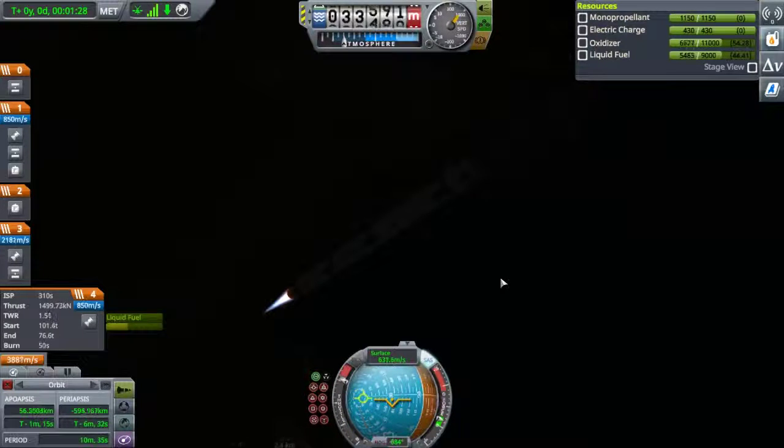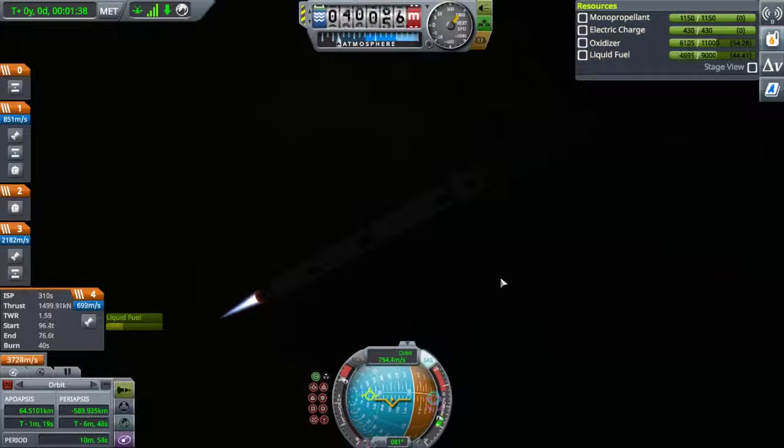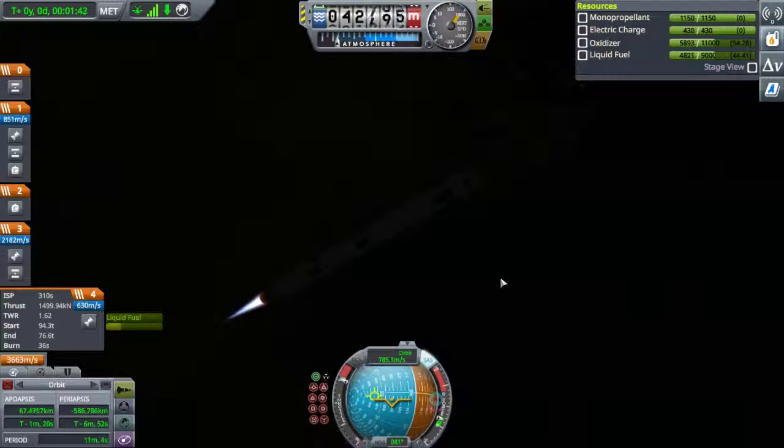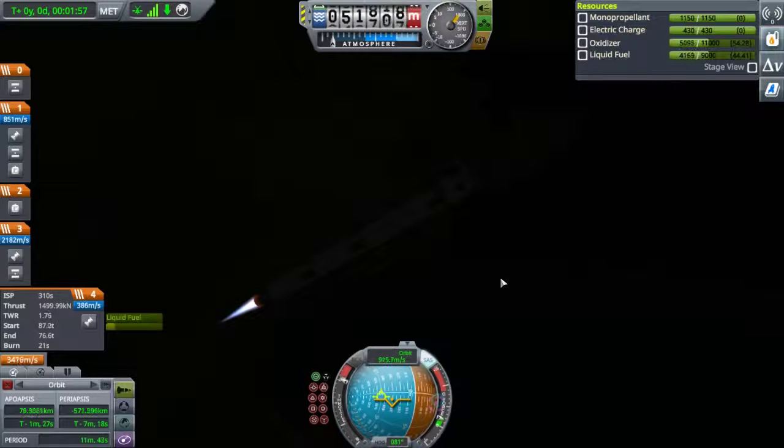Now, a problem we got into yesterday when we were launching that heavy module was, luckily, we were able to launch directly into the inclination of the station, and that saved us a lot of delta V. But today, I don't think that we'll hit that exactly like we did yesterday, which was super awesome. And so we're going to adjust our ascent profile a little bit and try to help us out in the delta V profile also. We don't get into any problems with running out of delta V.